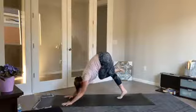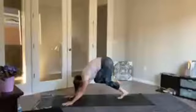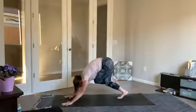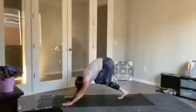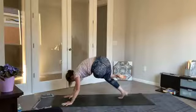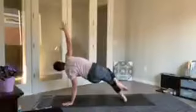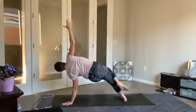Rise up onto the toes of the left foot and bend the knees. You most likely won't get a double bind, and that is fine. It is not an expectation. Keep pressing the ribs towards the thighs. And as you gaze forward, this time rolling to the inner edge of that back foot. So opening up towards the left side of your mat. Keeping the cross of the legs, lift the hips skyward.